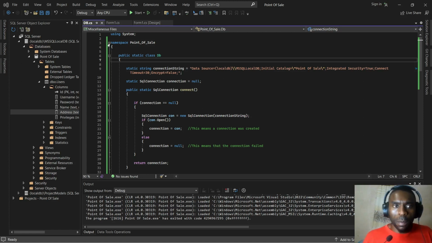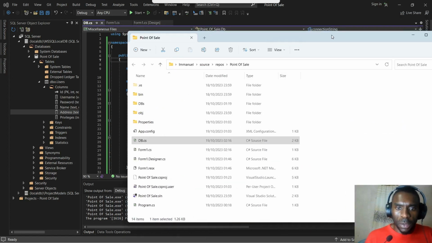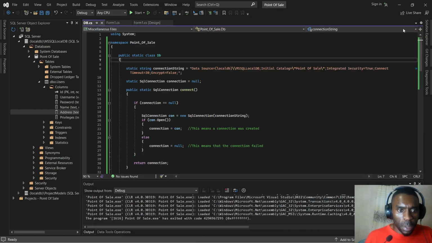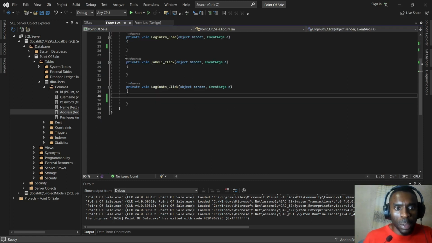Okay, the database and the form are in the same folder, so that shouldn't be the problem, because we're supposed to be able to access our database from the form.